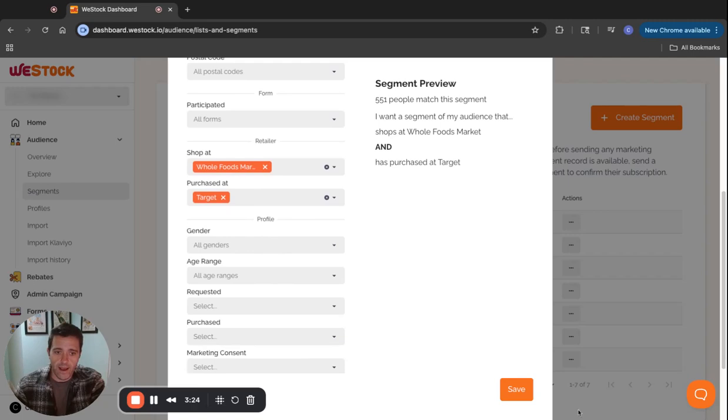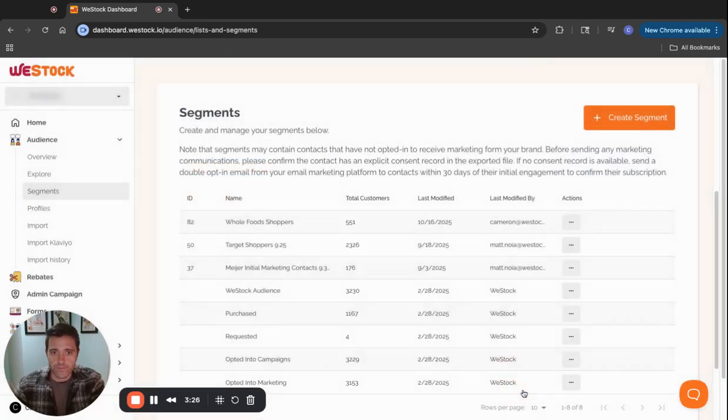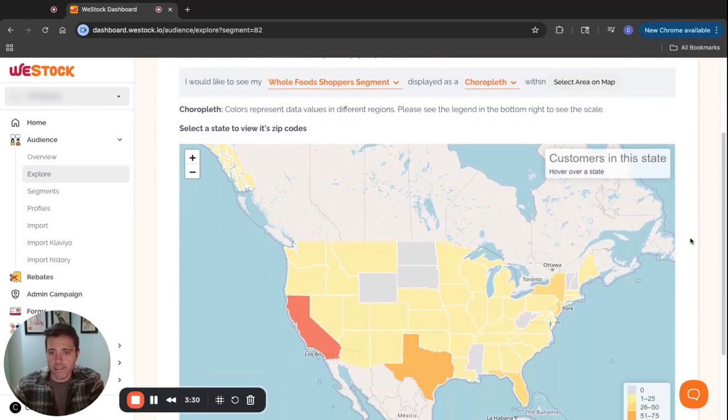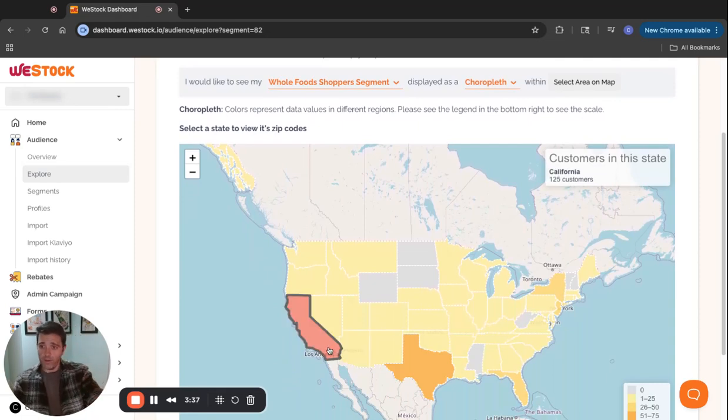If you did want to break that down into demographic profiles, you can, but I'm going to save that. And then I'm going to go here to visualize. And now I have that map saved. So I can see, hey, actually that story is really strong for Texas and for California. Okay, great. I'm going to reach out to the regional buying offices for those Whole Foods.